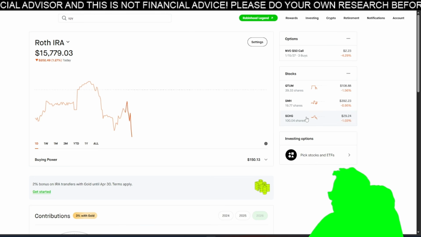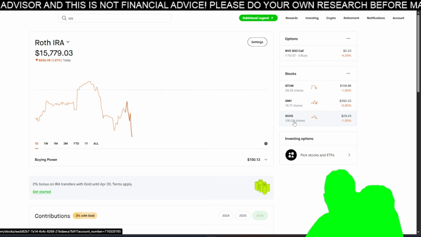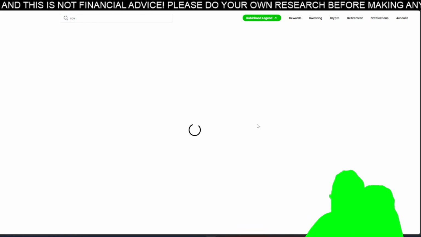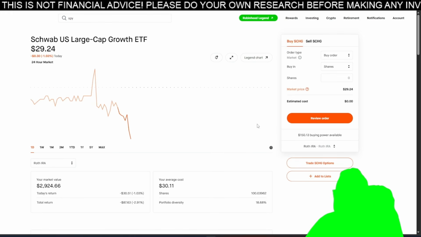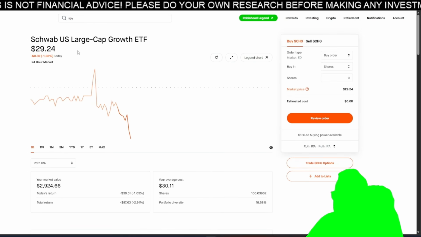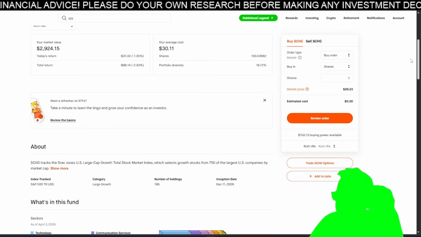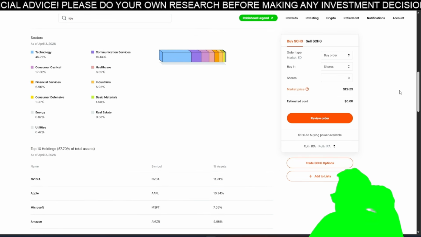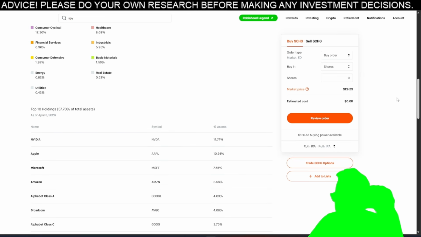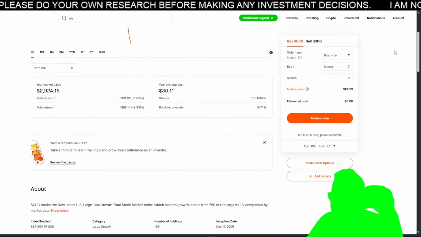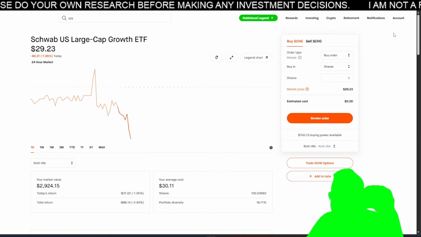So as you will see, I have an ETF here in my retirement account, SCHG. SCHG is the Charles Schwab U.S. Large Cap Growth ETF. And basically what it is, you take a look at SCHG, you can see what the breakdown is. Again, a lot of it is in tech. You've got NVIDIA, Apple, Microsoft, Amazon, you name it, the whole shebang. It's basically here in this portfolio, in this ETF breakdown here.